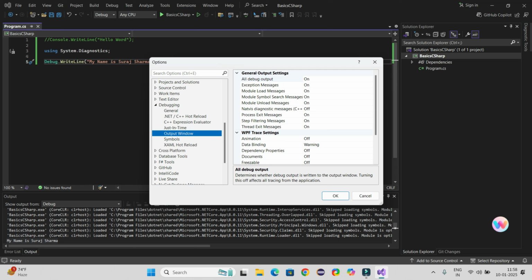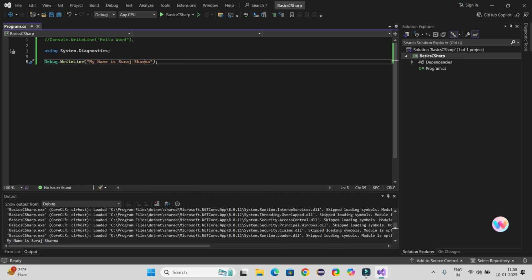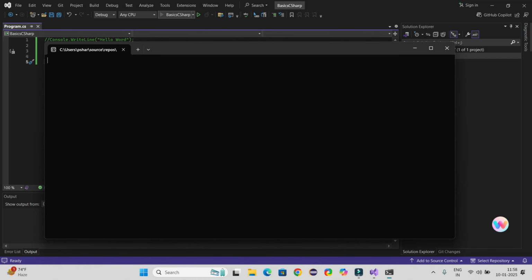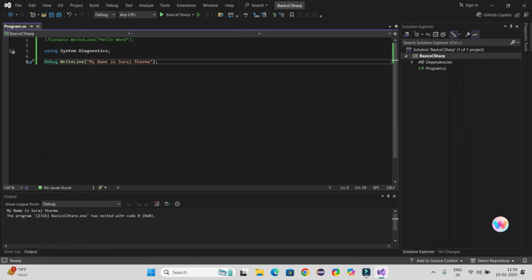Here you've got this Module Load Messages setting. This is on at the moment. You can turn this off. Now when you run this command again, you see that the loaded messages have gone, and it's just showing very clearly my name is Suraj Sharma.